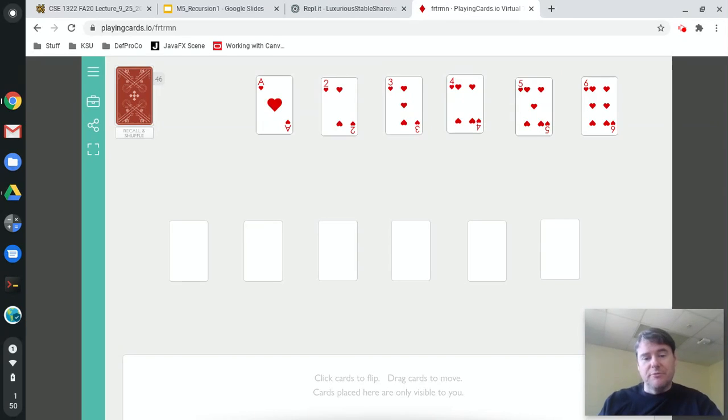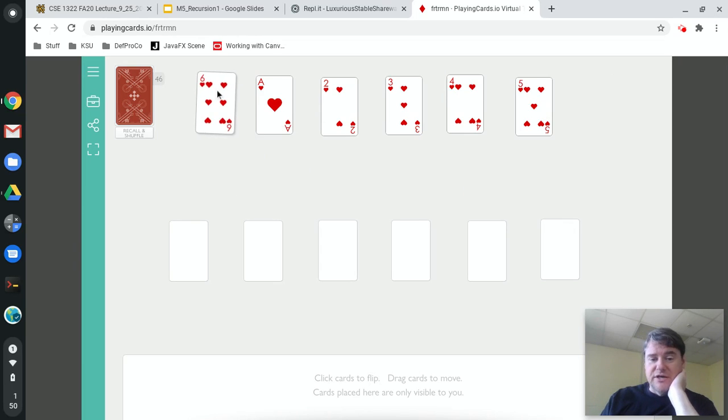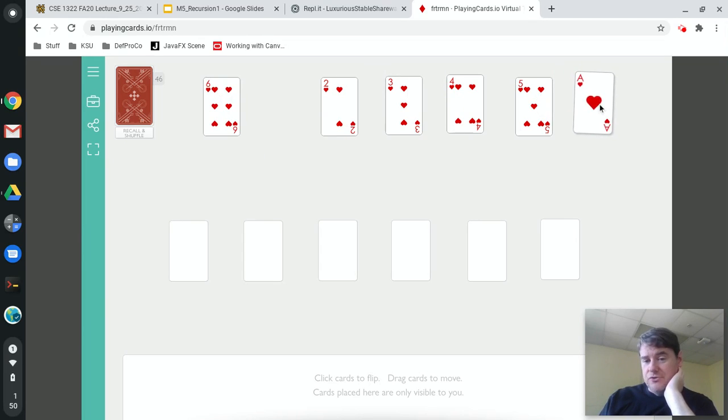So I'm going to come over here and I'm going to show you some playing cards. Hopefully you guys have seen playing cards before. And I picked out of the deck 6 random cards. Well, they're not random, obviously. They're very specifically 6 cards. And what I want to do is arrange them in some order. So right now they're arranged numerically. So I have 1, 2, 3, 4, 5, 6 basically. They could be arranged the other way around. So like I could have 6, 1, 2, 3, 4, 5, or I could have 6, 2, 3, 4, 5, 1, blah, blah, blah. All right.